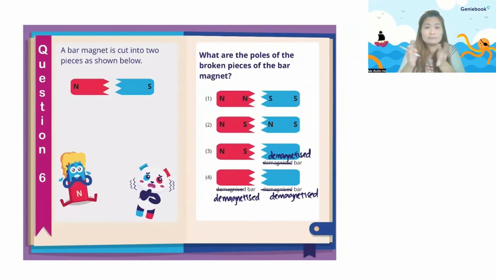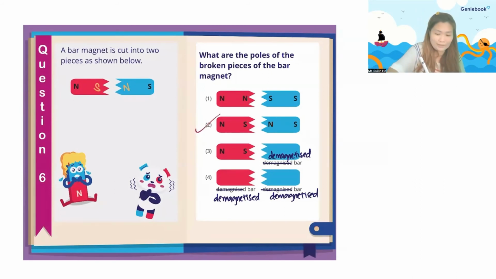Right, so when you cut the magnet into two pieces or break it into two pieces, it will be broken into two separate magnets. So that means you have the south and north pole here. The other end of the broken piece would actually be the south pole, and it's the same for the other portion. So the other portion here will be the north, and this will be the south. All right, so with that, your answer will be number 2. Let me change the color for this. Okay, it'll be number 2.